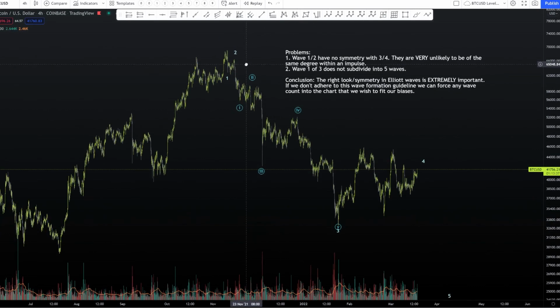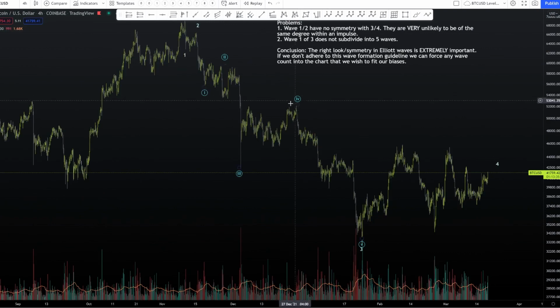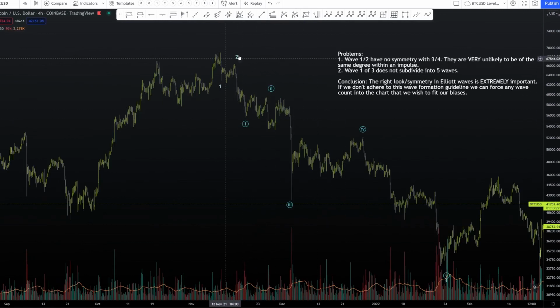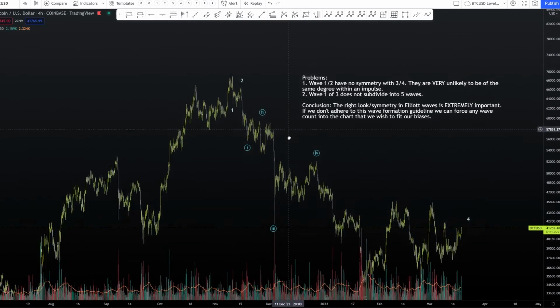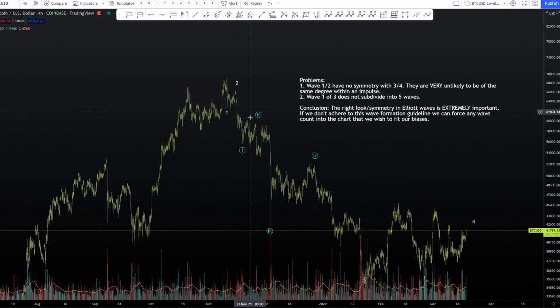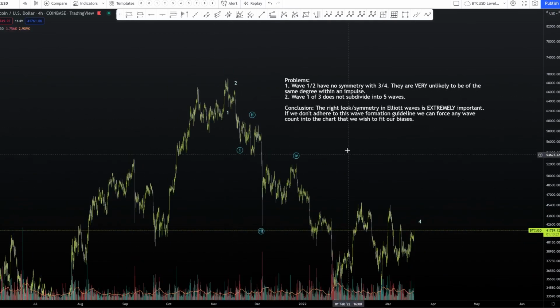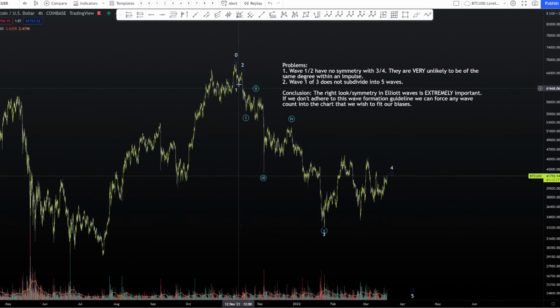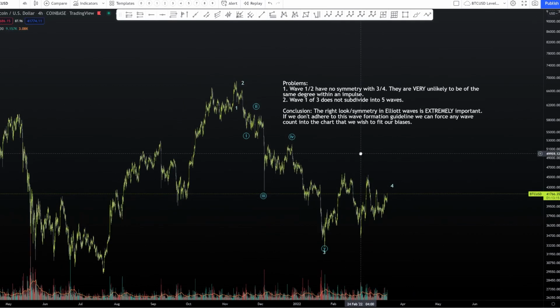And in this case, for example, you see the wave 4 right here. Even the wave 4 of one lesser degree within this extended wave 3 took way longer to complete than this wave 2. And this wave 1 of a lesser degree was way longer in terms of price retracement than this wave 1 right here. So it's possible, just very, very improbable, to consider this a 1, 2, 3, 4.